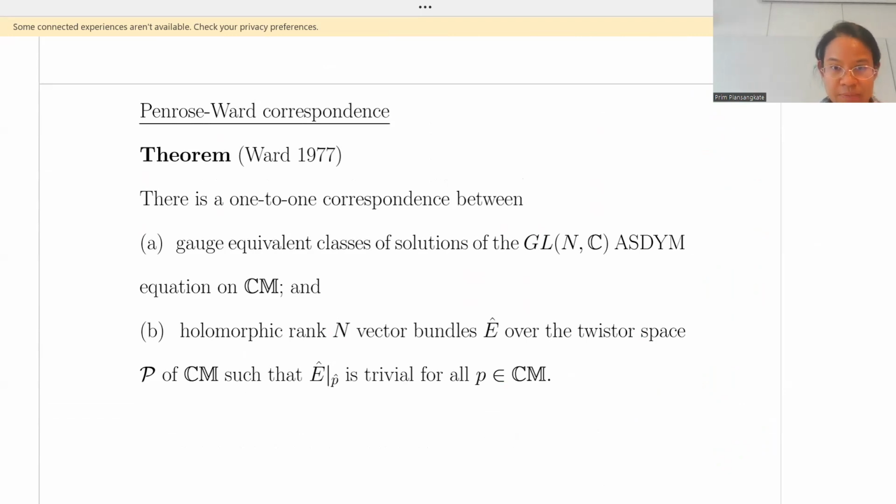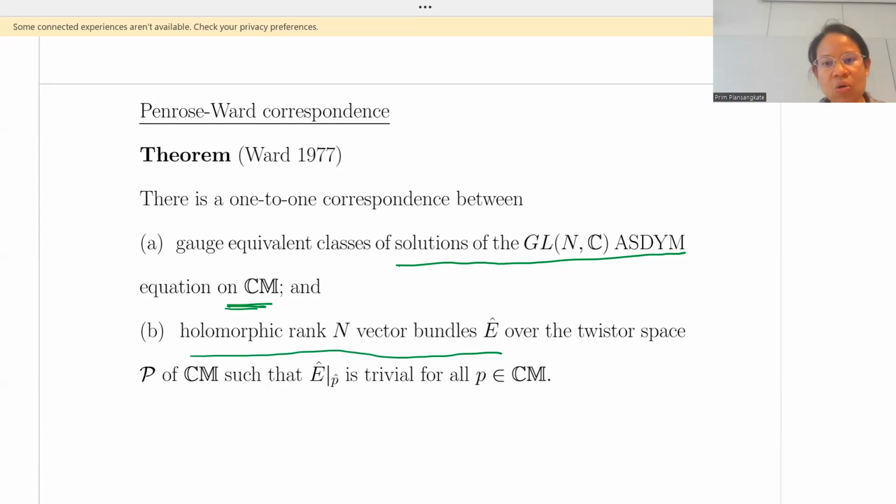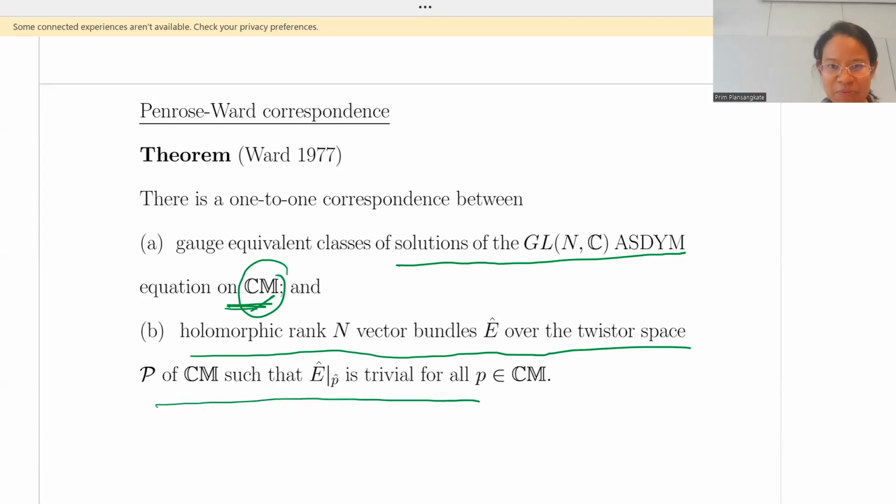So there's a one-to-one correspondence between solutions of the anti-self-dual Yang-Mills equation, on complex C4 with the flat holomorphic metric, and holomorphic vector bundles over the twistor space, which is the space of alpha planes. It has to satisfy certain conditions, which I will not say here because we didn't talk about them before. So, a one-to-one correspondence between solutions on space-time and holomorphic vector bundles over the twistor space. Right. I think I will have to end here as the time is over.